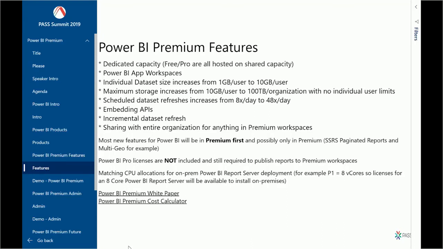Whereas if you go to Premium, the idea is it's kind of your box. Your company has exclusive use of that box. So you have a little bit more control. You could still have the noisy neighbor problem yourself, but at least you know it's your stuff that's causing it, not somebody that's completely out of your company. And there's also firewalls and stuff like that, so you don't have to worry about, if you're on shared capacity, people getting access to your reports and stuff like that.